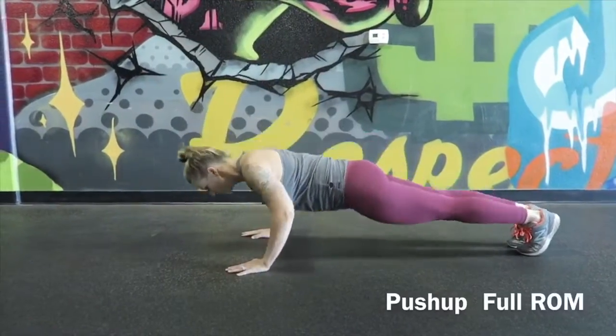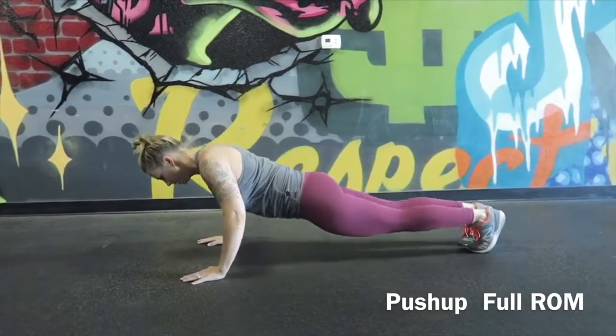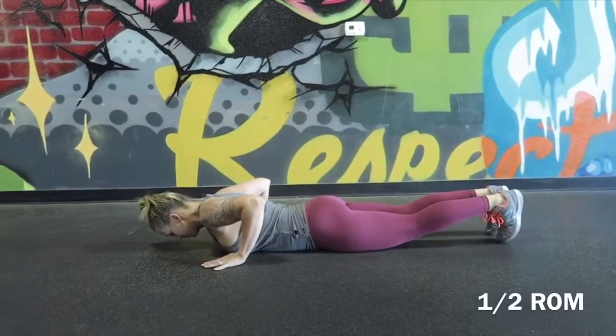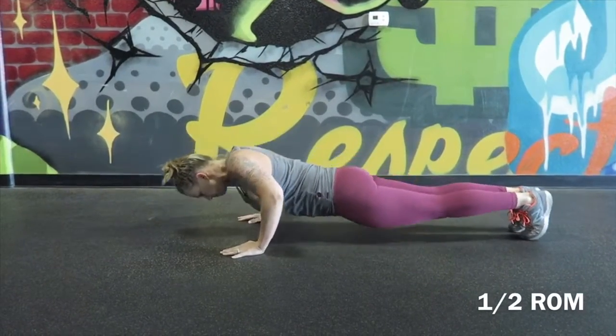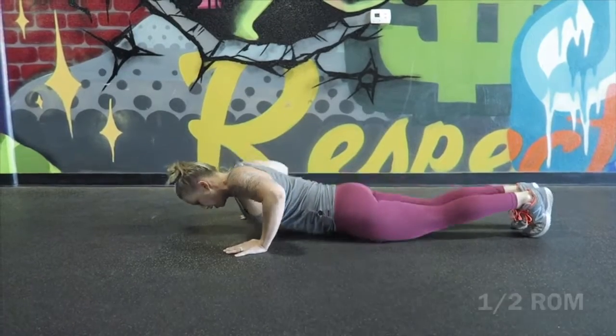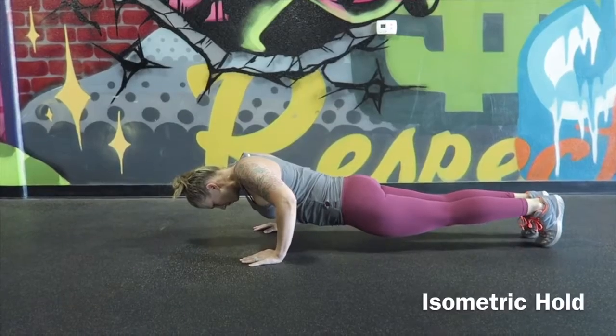First exercise is a push-up, full range of motion, elbows by your ribs, and keeping that core engaged. Next, you're going to go into half range of motion. You can either start at the top or start at the bottom. Either way, you're keeping those glutes tight and that core tight. Last, you're holding that isometric hold.